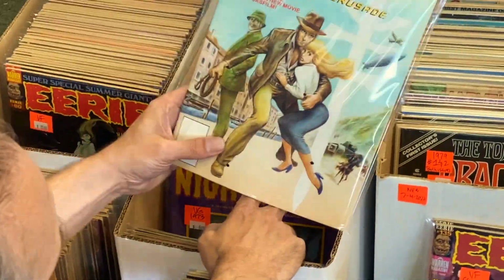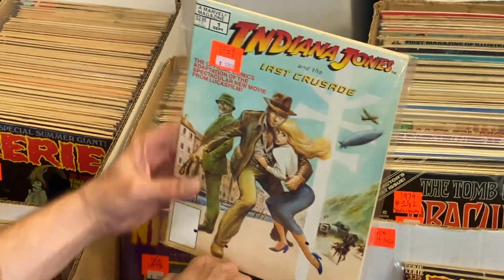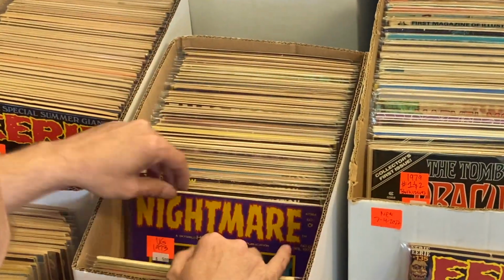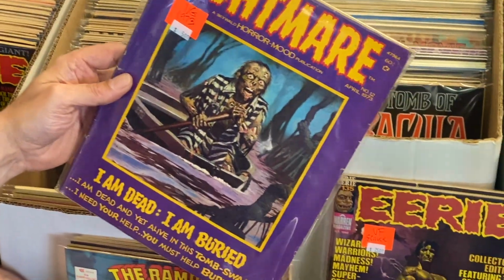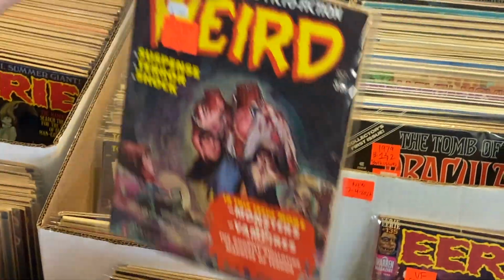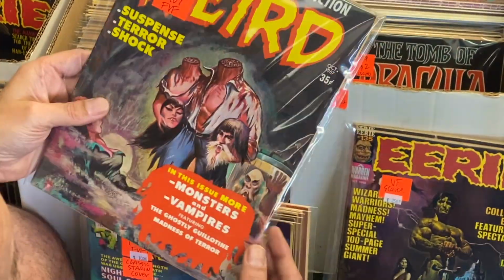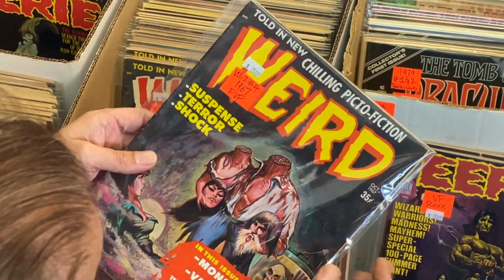Here's a pretty rare variant of this. There's 2 different versions of this. This is the tougher one. But $10. Heavy duty. Then you got these weird Skywald things. $5 seems cheap. They're kind of rare, but horror production. And then these disgusting weird tales with the strangest art you'll ever see. The headless family. They all are the same, but they're gorier than hell.